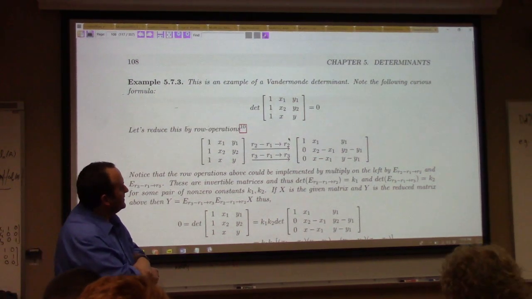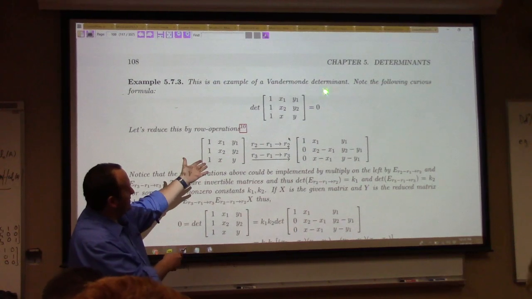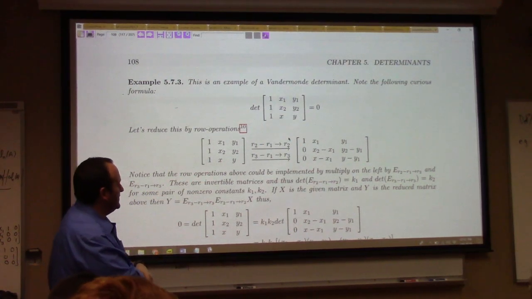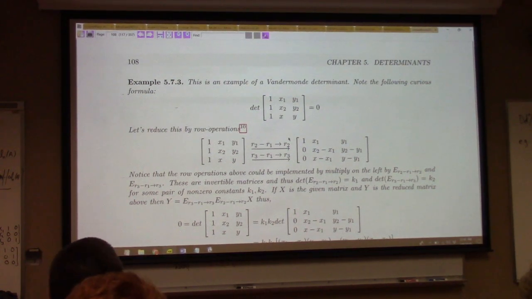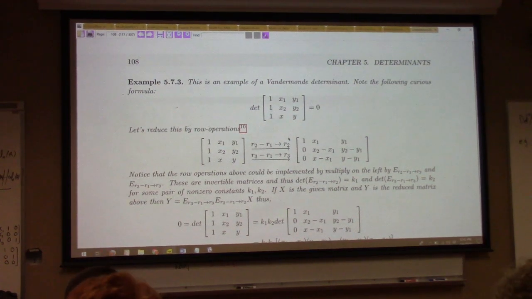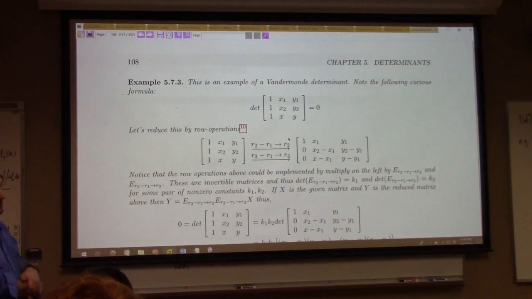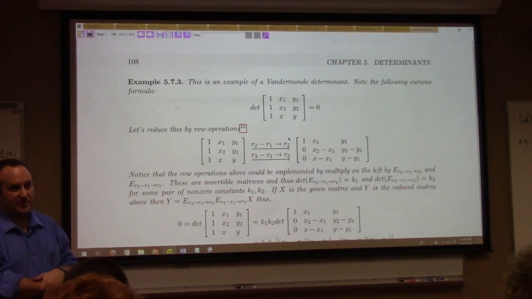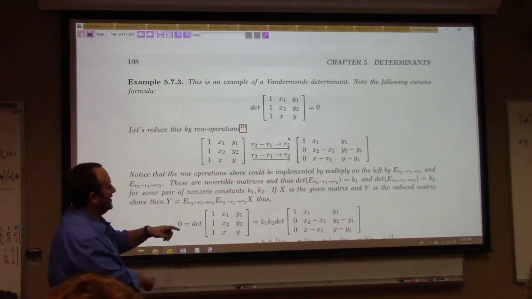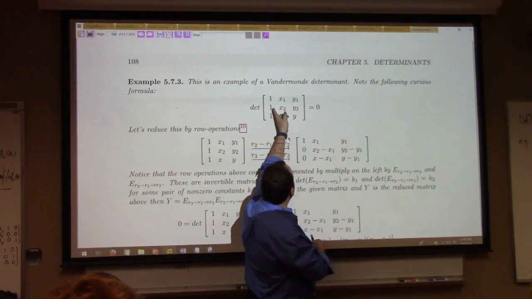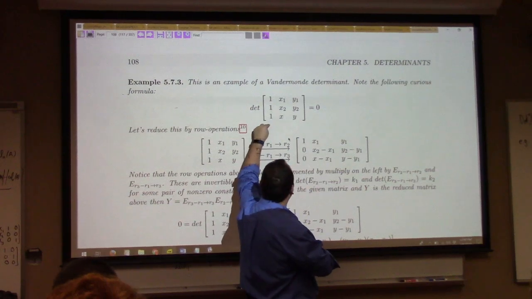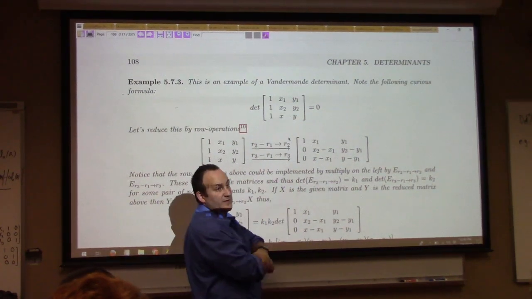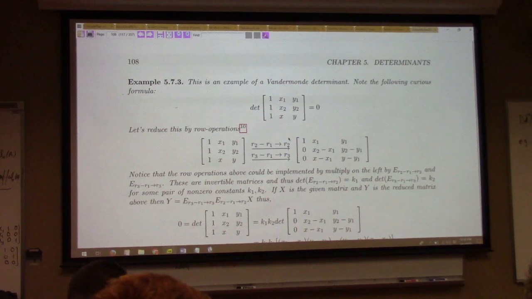Anyway, my point to you is this is just a really, well, perhaps at this point in your life, complicated way of writing the 2-point equation of a line. If you wanted the 3-point equation of a plane, just make the matrix bigger and add a z and pick 3 points. If I had 1, x1, y1, z1; 1, x2, y2, z2; 1, x3, y3, z3; and the last row is 1, x, y, z, that would give me the 3-point formula for a plane.